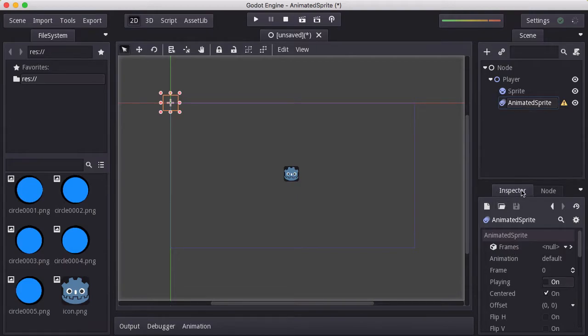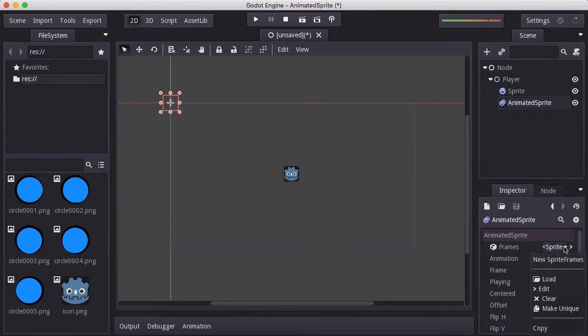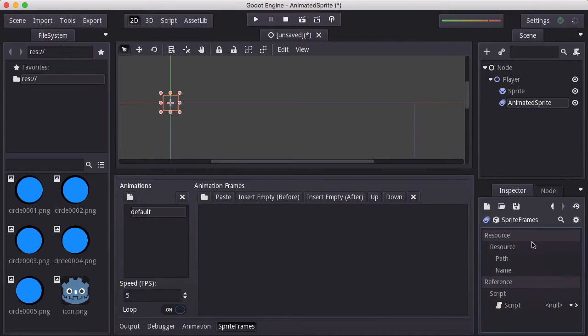Now in the inspector, first click on the AnimatedSprite and see in the inspector, click on the frames, click on new sprite frames, and then click again and select edit.